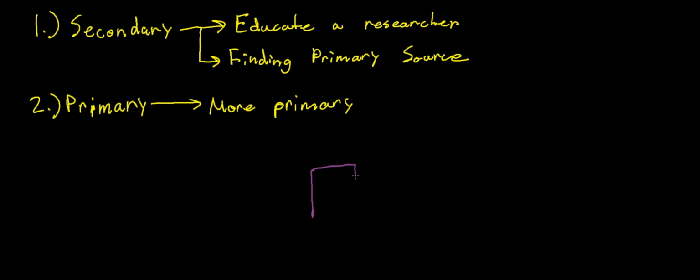So let's say that you do your preliminary research by using secondary sources, and the secondary sources tell you about a case and give you the citation, and then you look up that case. So that case itself will probably give you some good information about the legal topic or the legal issue that you're researching. And then you'll want to use this case to find more cases.